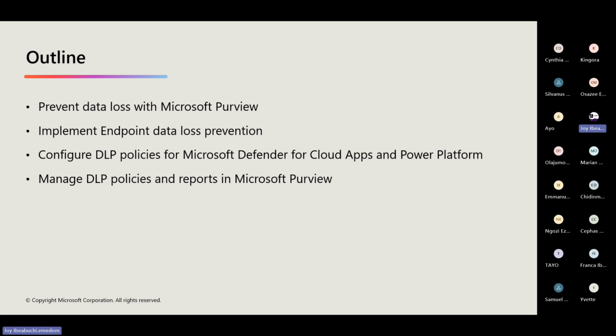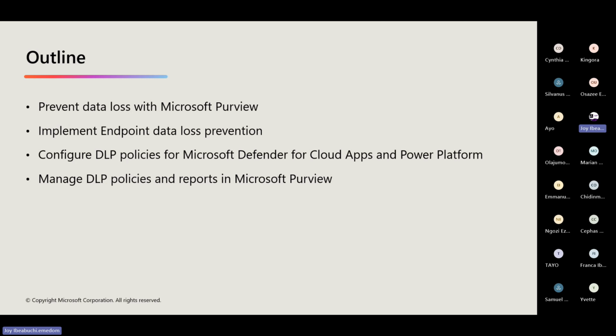That's why we have understood the context of data, how to classify sensitive information types, and how to look at the different sensitive information types using keywords, exact data match, and document fingerprinting.